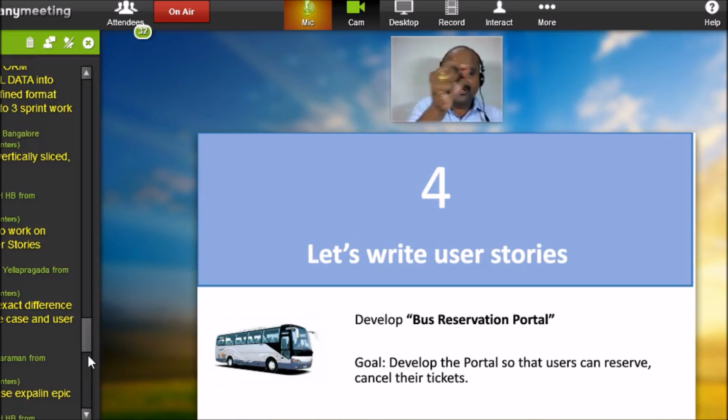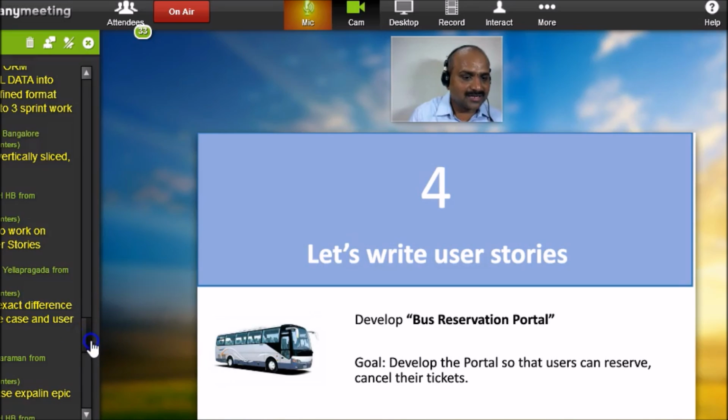How the user interaction triggers the front end, goes to the middle layer and database layer, and comes back. So technical details are written in a use case, whereas in a user story, we don't describe technical details, only what is expected for the end user is written. Okay, is it clear, Ravindra?